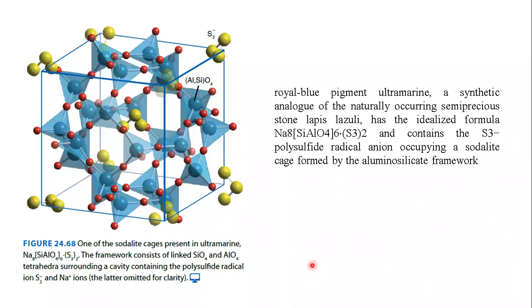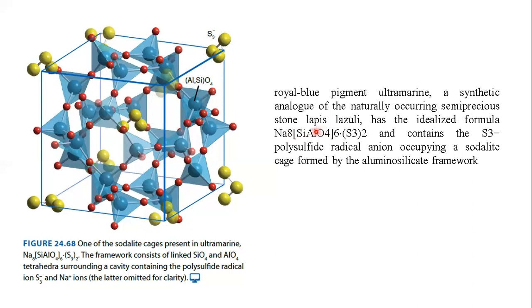Okay, now there is another compound having a royal blue pigment. We call it ultramarine. It has this structure. You can see this is aluminosilicate. Aluminosilicate is like alumina and silica. If you mix both, the silicon oxygen bond is there, and the aluminum oxygen bond is also there. That can be called aluminosilicate. Alumina means aluminum oxide, and silica is silicon oxide. So if you mix silicon and aluminum oxides, you get aluminosilicate.